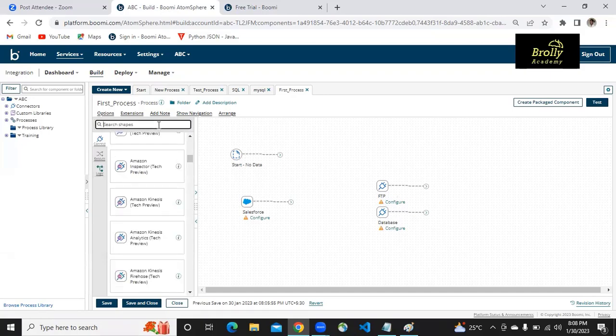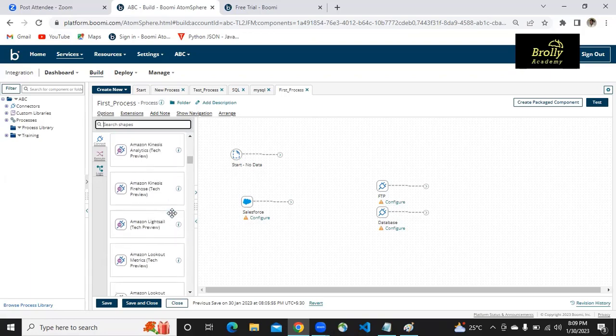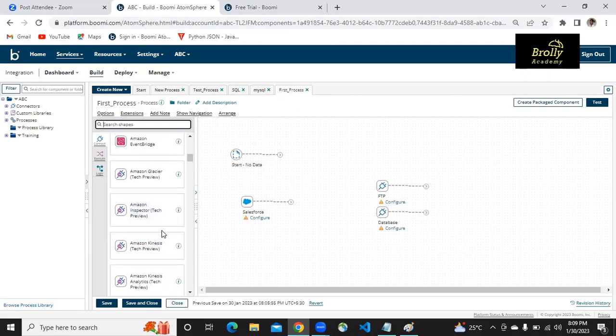If a connector is not available in the Boomi list, then we can also write custom scripting for custom connectors. If I want to use a connector which is not available in Boomi, we can write custom code, bring it into our process canvas and use the custom connector as well. Almost all the connectors are available in Boomi.